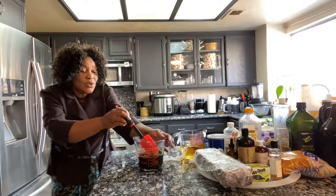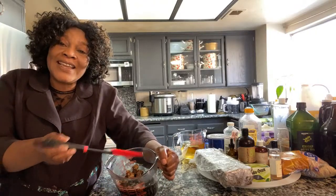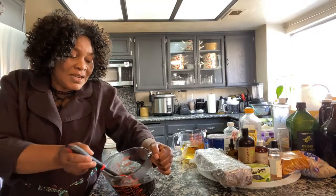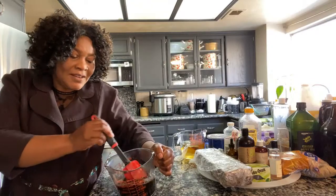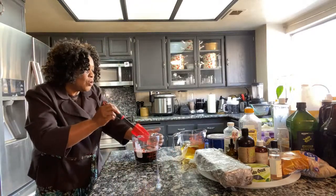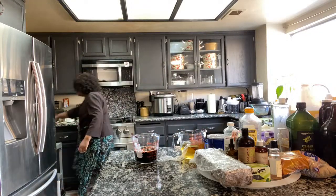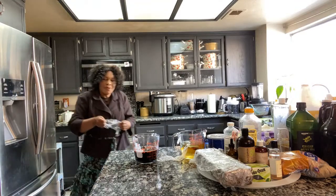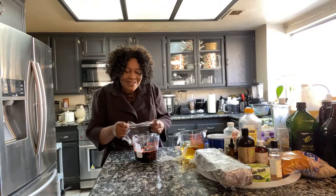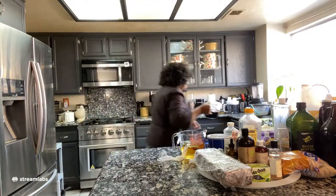So look, this is how it is. You see, it's watery. The other one was thick, but this one is watery. But it works. So like I told you, you just cover it up. I'm bringing a saran wrap. You cover it up and you set it aside. You set this aside. See? Okay.